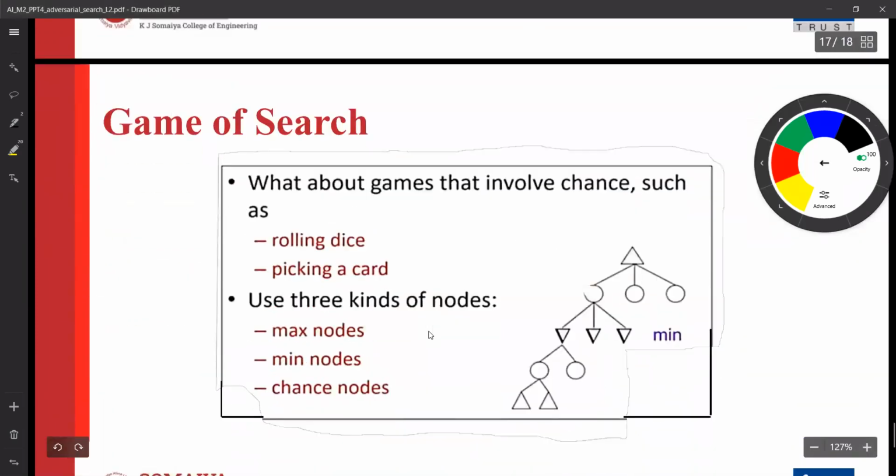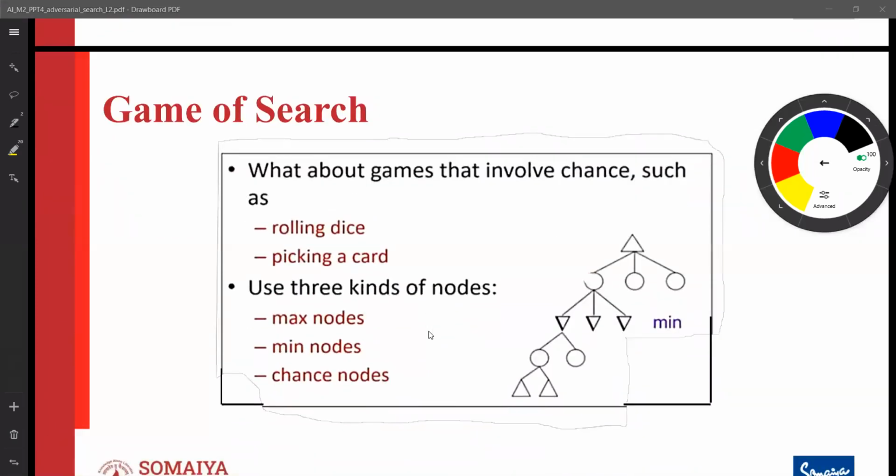Then we talked about game search. This is the last algorithm we are going to talk about. Life is not very different if I have a game of chance. If I have a game of chance, not only do I have min and max, but I have a chance in the middle.